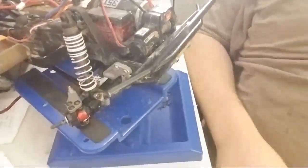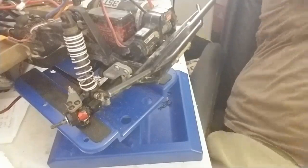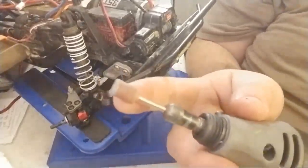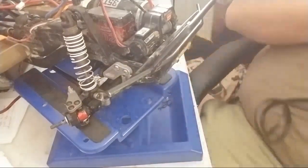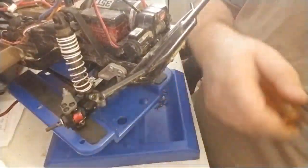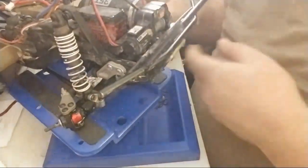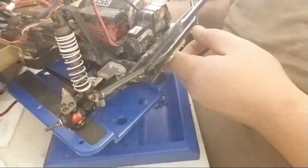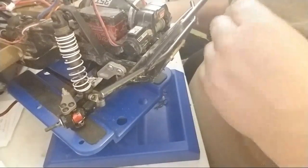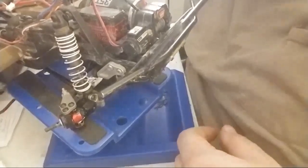Next, of course, you need a Dremel. Here's the Dremel. I like this particular bit, and you can actually see it's been worn in a little bit because I did one of the other sides. Outside of that, obviously, you need the 2mm and time. And the time is the hardest part. And as I'm looking here, I might need a set of pliers as well, depending. Yeah, I am going to need a set of pliers.